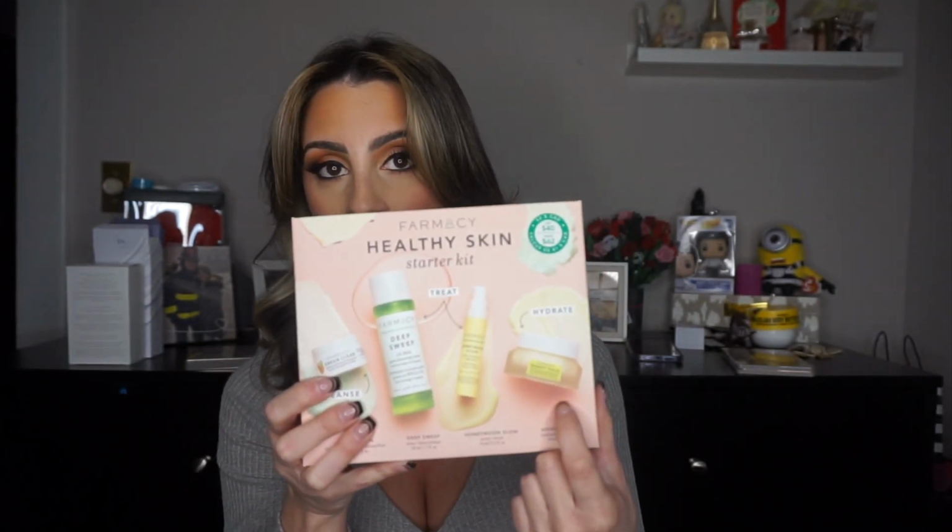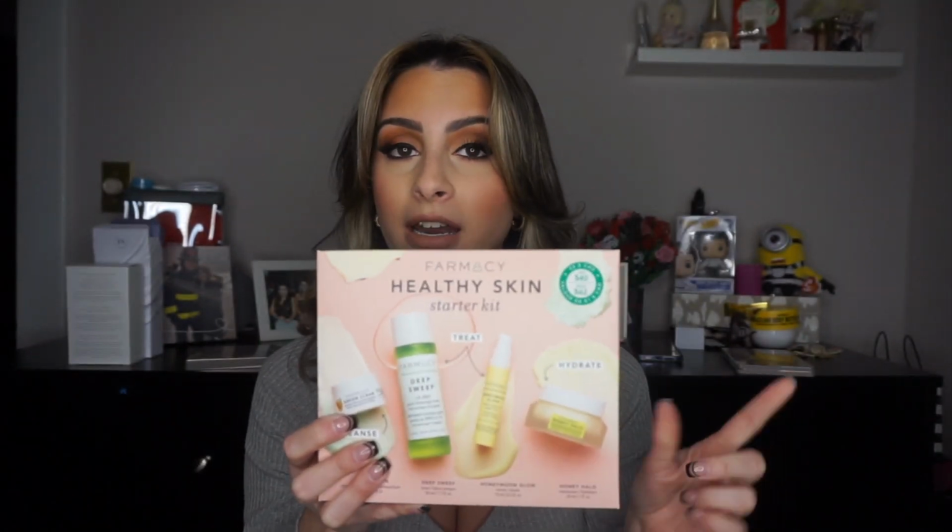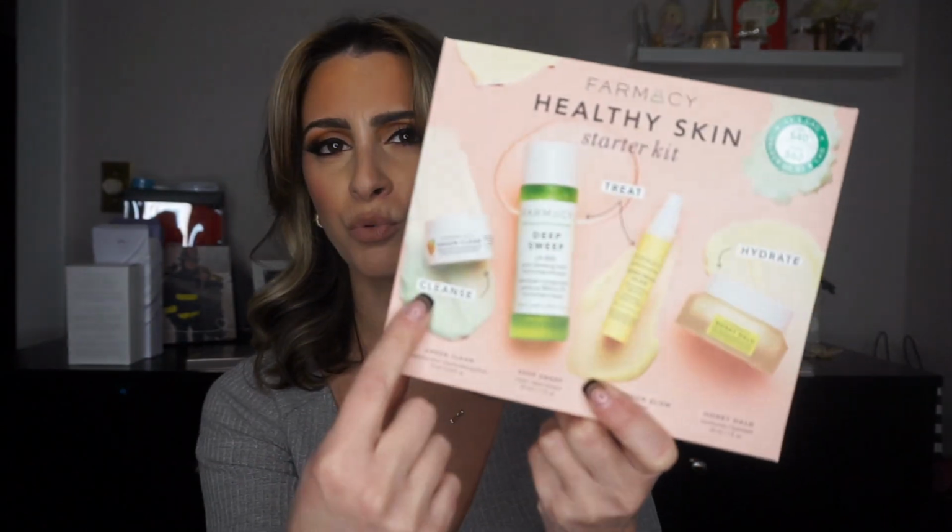I got this in August and I'm still not out of it, but I'm almost out of it. And this one I finished because this is super small, but all 3 of these I'm still pretty good on. I just wanted to restock so that when I do run out, I won't be without it for too long, because I know myself, I procrastinate and take forever to repurchase things. So I had to pick this up while it was on sale. I'm talking a lot. I apologize, you guys.